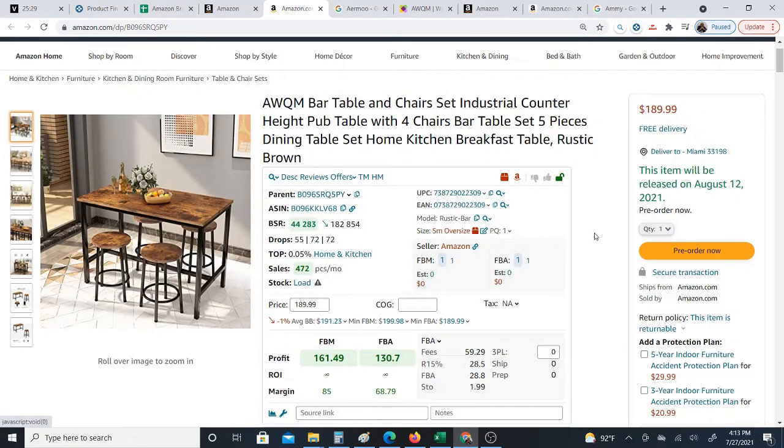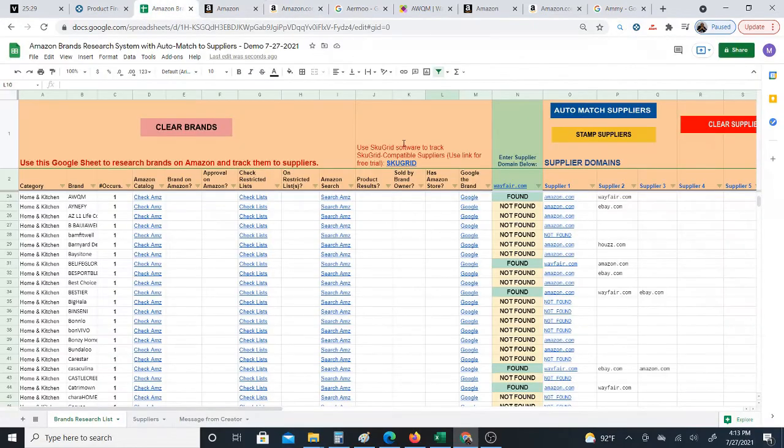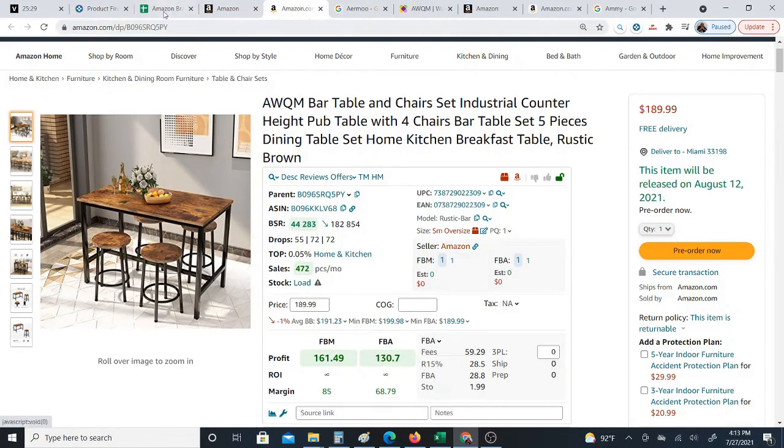their IP claims. If I see even one of these Chrome extensions talking about IP complaints, I'm probably just going to avoid that brand. If even one of the programs, so I don't need both of them to say it. I just only need one Chrome extension to tell me that there's an IP issue with the brand, and I'm just not going to really mess with that brand. Okay, so if you have Chrome extensions, that can help you as well.